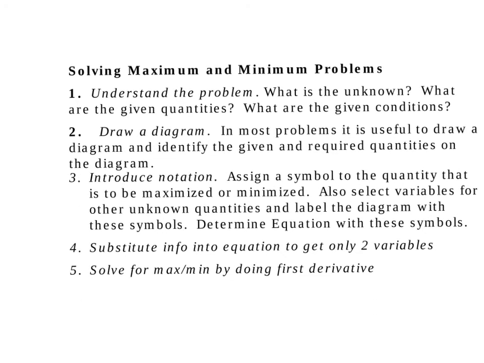What we want to do is understand the problem. When I say understand the problem, what you really want to be careful of is, what are you looking for? Are we trying to find maximum area? Are we trying to find minimum profit? Are we trying to find minimum surface area? Whatever the formula is that you're going to be trying to solve for the max or min, that's the one we're going to have to do the derivative on. That's the most important thing.